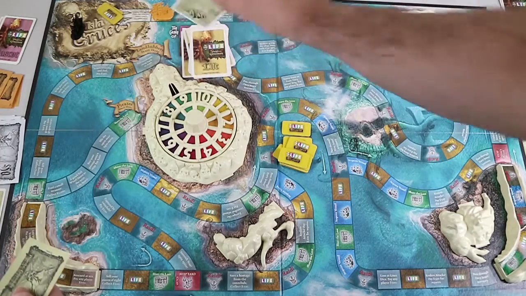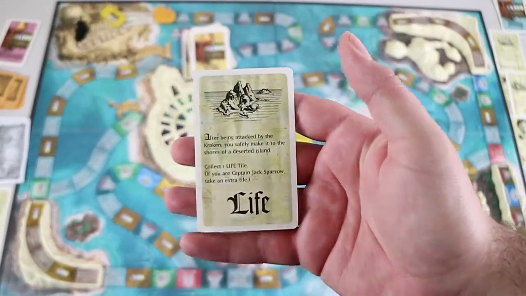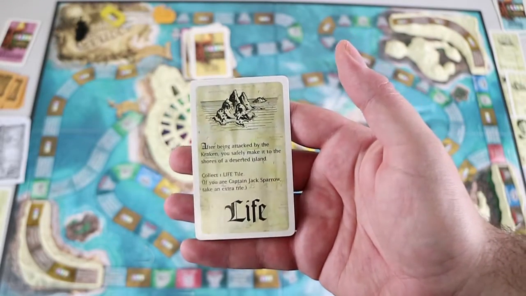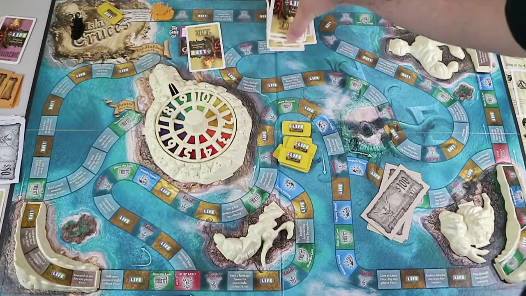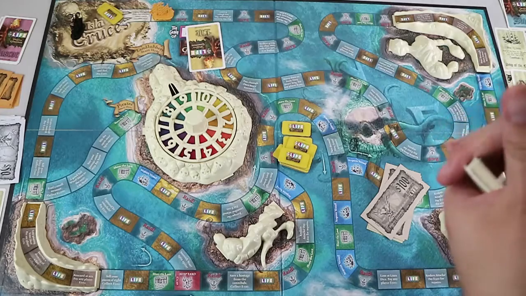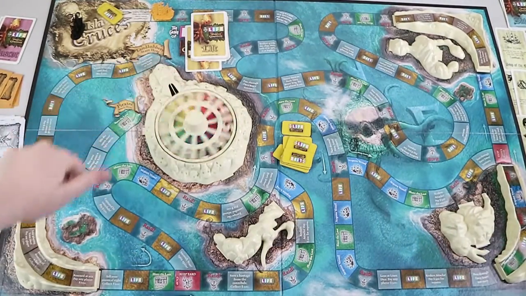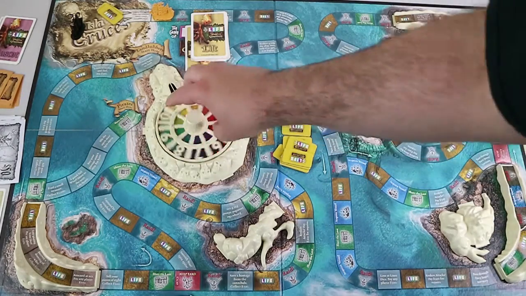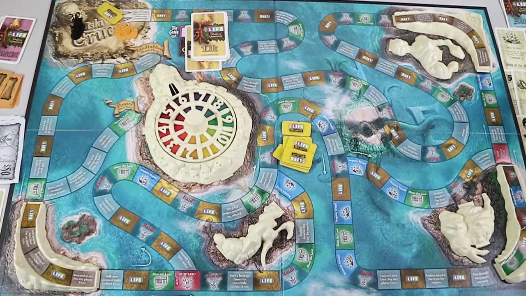Alright, so I'll get your $800 share of the loot. Alright, after being attacked by the Kraken, you safely make it to the shores of a deserted island. Collect one life tile or an extra one if you're Captain Jack Sparrow. Oh, sorry, I got confused. Alright, so that's one for you, and there is your loot. And it doesn't really matter what I spin after you spin. No. 9. So I didn't get any bonuses. Oh. And you pay your $1,500 bribe. I will indeed. To Davy Jones.